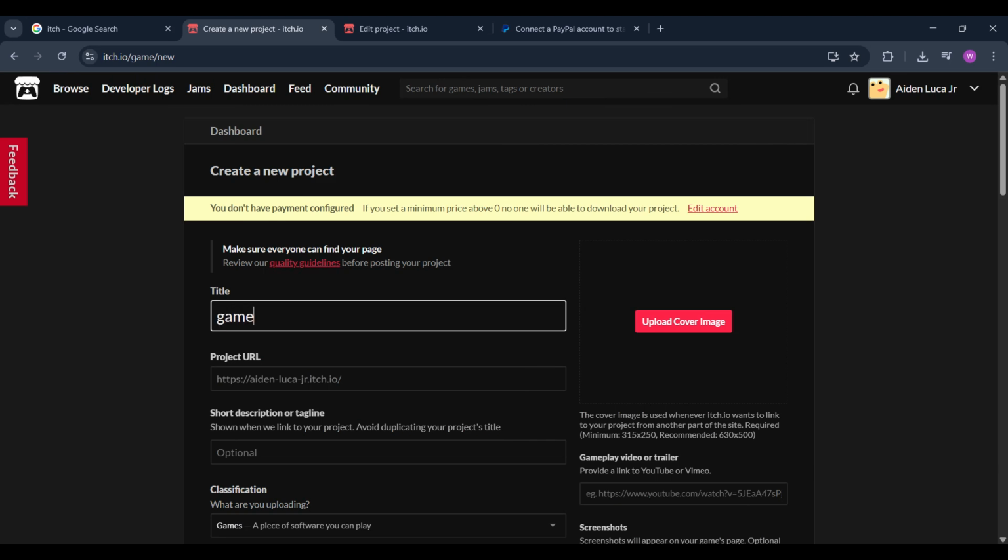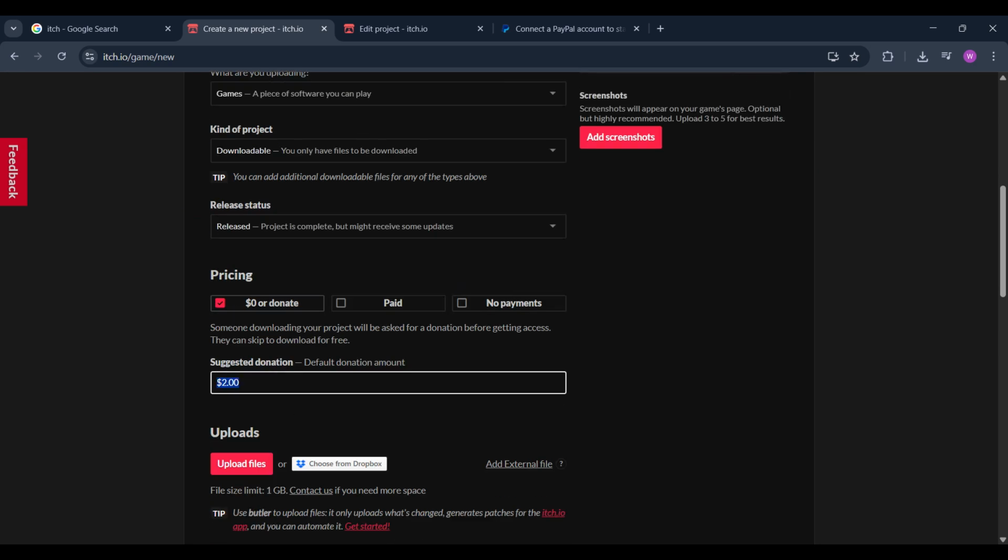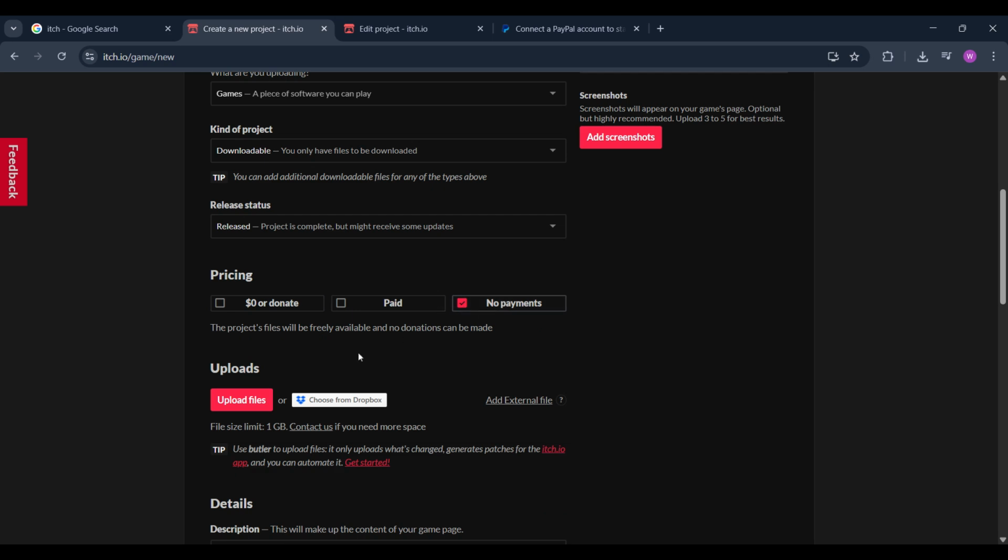After uploading your content, the next step is setting your price. You can choose a fixed paid price if you want to charge a specific amount, or you can use pay what you want if you want to give buyers flexibility. This option is especially useful if you're trying to reach more people or let users support you at different price points.